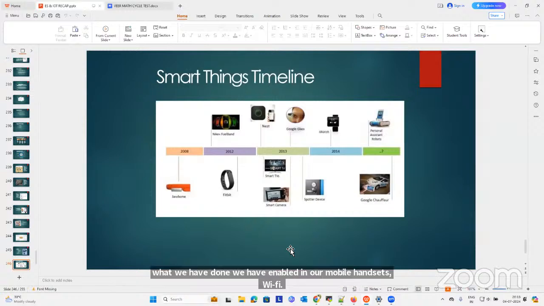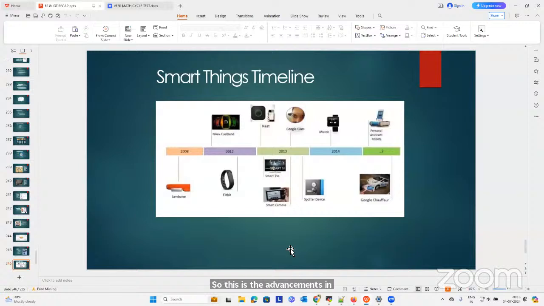So these are the advancements in broadband and 5G, 4G network. So whenever there are more call drops, try to enable Wi-Fi calling on your mobile phones. This will enable your call to get connected using Wi-Fi when your network is not reachable.